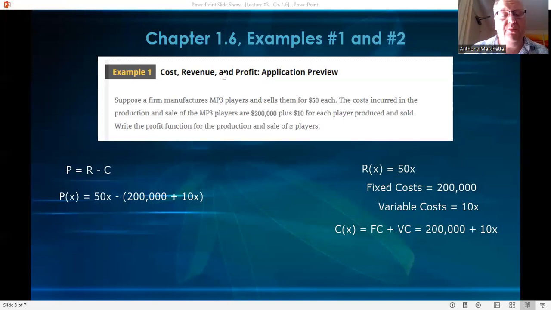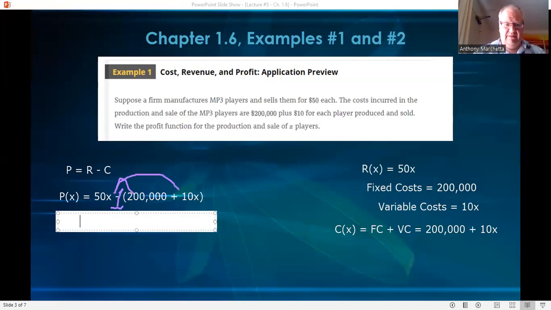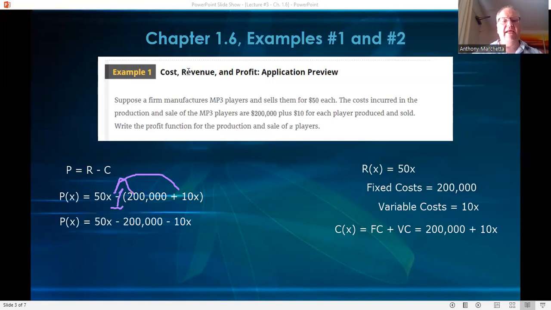So now what we would do is we would distribute, of course, this minus sign, because there is a 1 in here. Okay, so we're going to distribute the -1 to this and to this. When we do that, we have a new statement that says P of X is, of course, that 50x that's there. But now we're going to distribute -1, makes it minus 200,000 minus 10x, like this. And now I can combine these two things. This is called combining like terms. This one and this one combined together. 50x minus 10x is 40x, which is why your final answer looks like this.